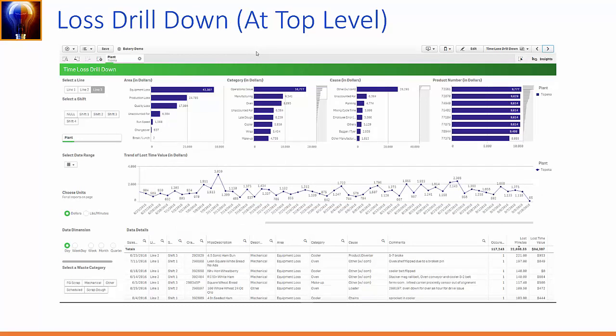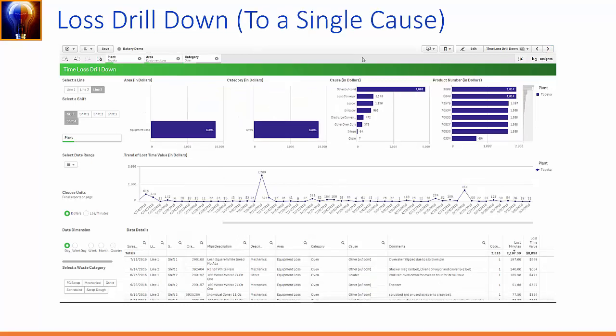However, we really started to make big gains when we stepped down to another level of detail. For every instance of downtime or quality issues, we started using the existing system to track the area of the issue, the category of the problem, and the cause. Then we also got comments from the people as they entered that data. So then we trained the continuous improvement team to use the tool to identify where the plant's biggest issues were happening. After just a couple of clicks, we can start to identify those big issues.